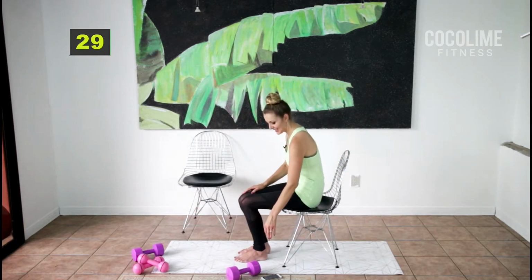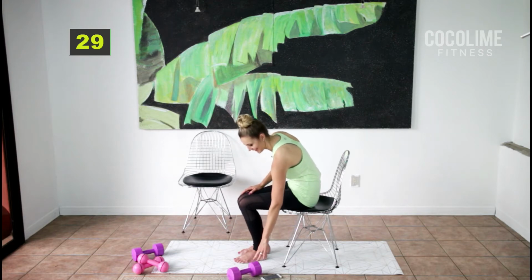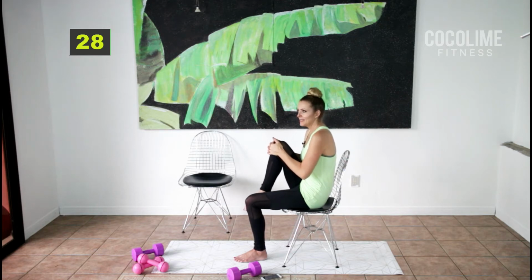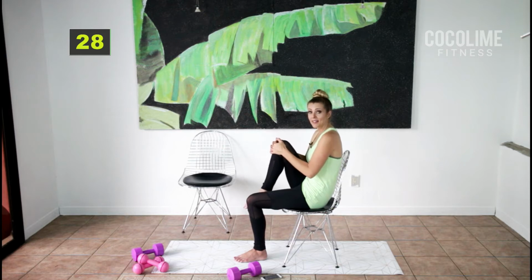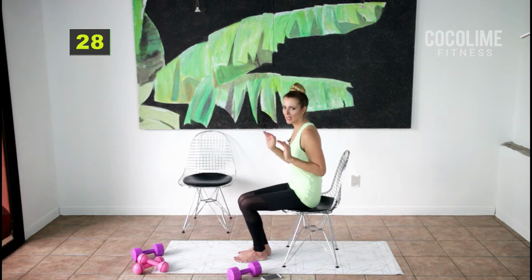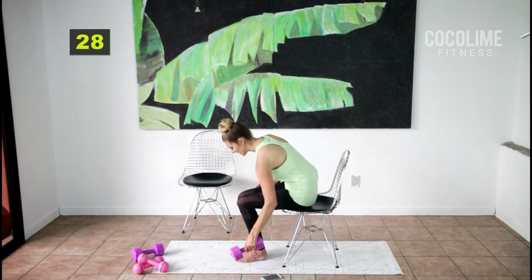Yes, we earn the stretch. Stay. We earn this stretch. I love working the legs because they're such a big muscle, and the stronger they are, the more calories we burn when we're resting. So it's just so beneficial. Also gets your heart rate up. So it's kind of like a little aerobic workout when you do a lot of leg exercises.